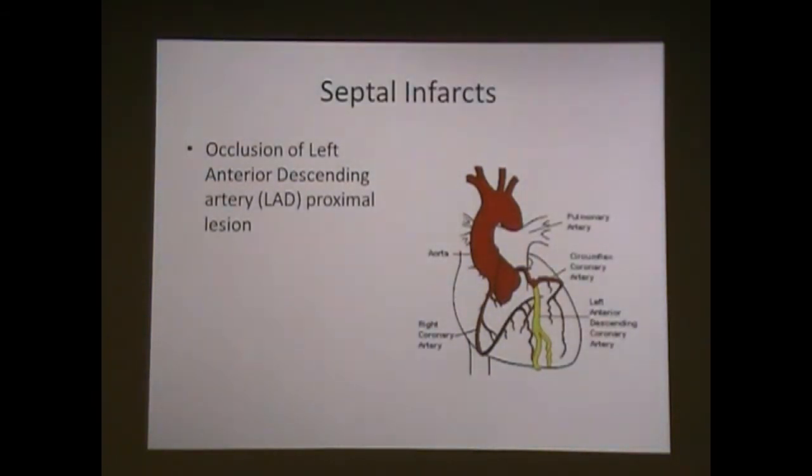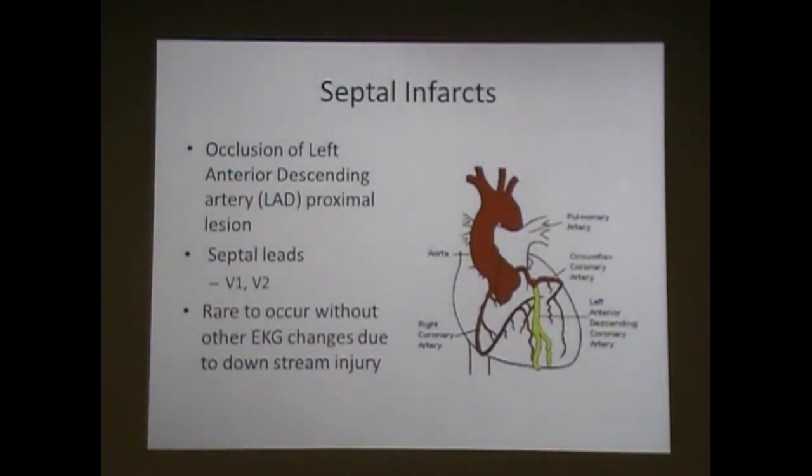Okay? He had elevation in only V2. And it's pretty benign. But because we did repeat EKGs on him, we saw that it is an evolving ST elevation. And he had a 99% LAD, only in V2. So reality from paper, people are different, the way they present. But it just doesn't make sense to me that if I have a proximal LAD, that I'm not going to have involvement of V1 or V3, V4 kind of thing. Okay?